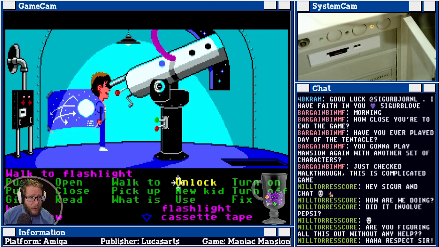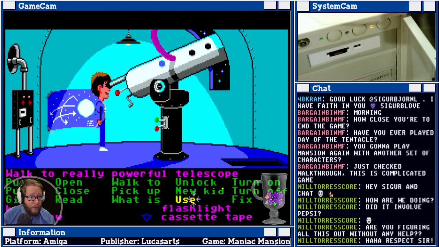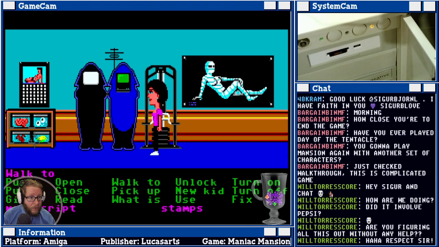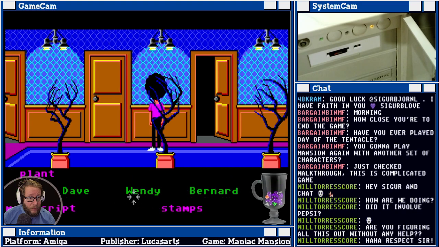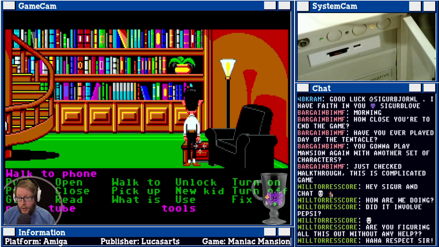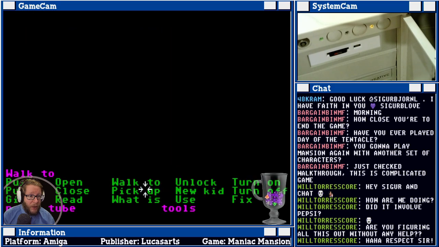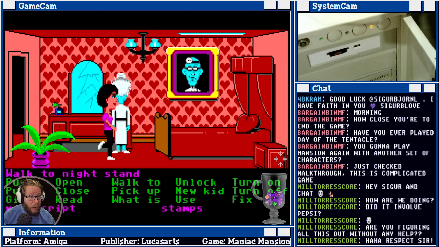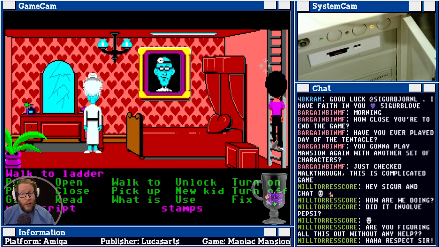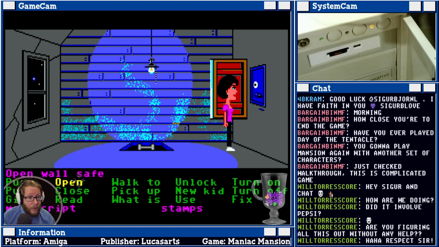Just making sure about the other number again. 1029. Okay. We'll have Wendy stand outside the bedroom while Bernard dials the hotline. 7537. Then we'll switch back to Wendy, and then we'll go pick up the phone. That will distract her for a second so we can go in here. Climb the ladder up, and open the safe.